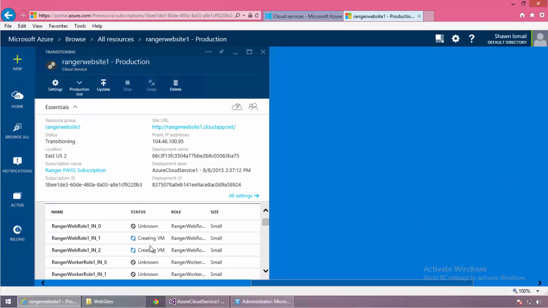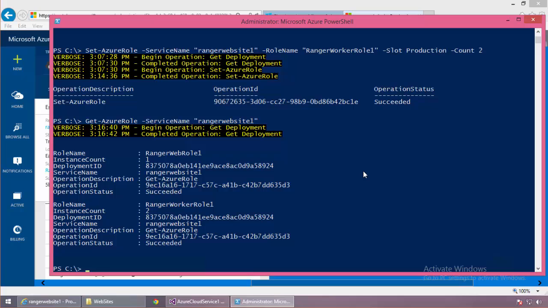Just unpausing here to show you that it's creating those 2 extra virtual machines, because we said there are going to be 3 instances, right? So already one was there. Actually, this is a good one from an exam point of view. When we mentioned over here, let's go up over here, count equals 2, it went and created one more. So this 2 does not mean it's going to create 2 extra. It's just saying that there are going to be 2 total. So one was already there, and it just went and created one more.